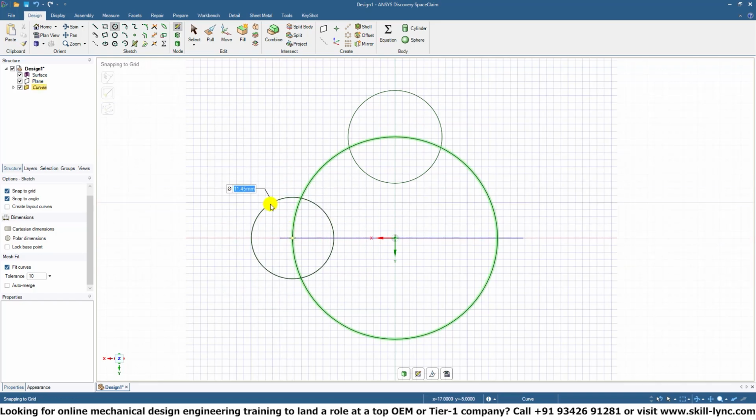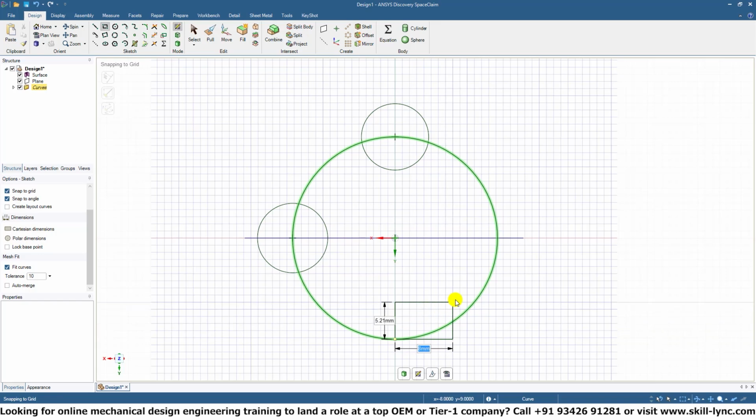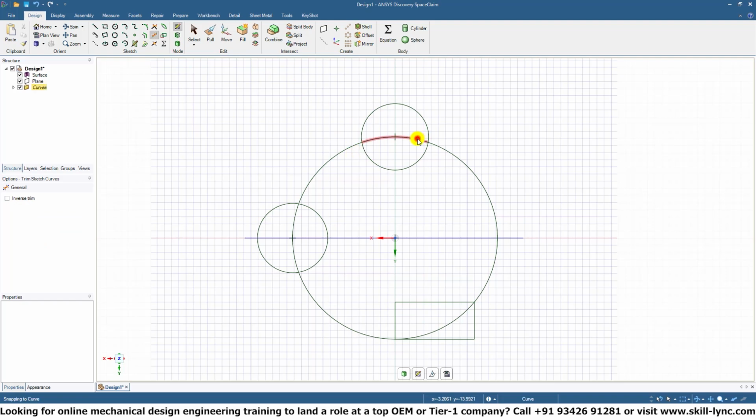Let's see how SpaceClaim is able to deal with a bit more of a complicated path. Again, this is just practice. It's something for you to experiment to see how some of these tools behave in certain situations, right? The best teacher is actually experience.